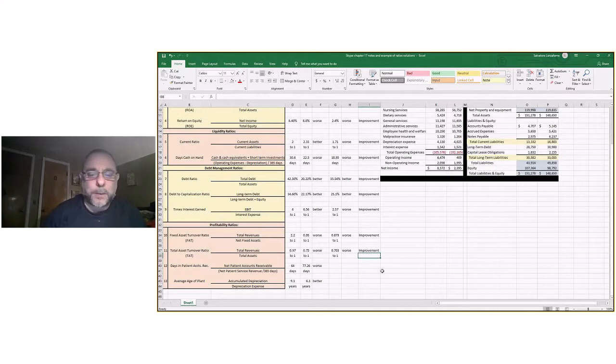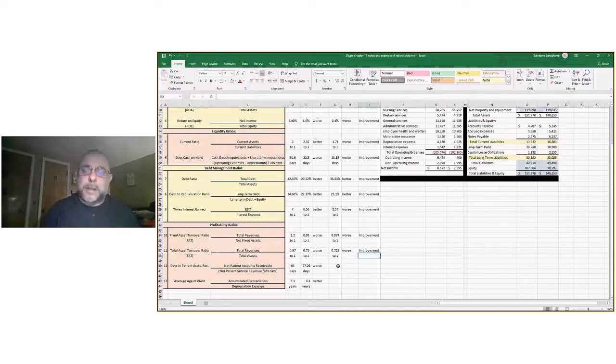Days in patients' accounts receivable. This is a really good one too. This really helps a company to analyze how they're collecting on their accounts receivable. So currently the industry, it takes about 64 days to collect money from the patients. In 2015, it took this company 77 days. So let's say, I don't know if you remember from your accounting experience, if you remember selling things on account, it was like 2/10 net 30 or something like that.